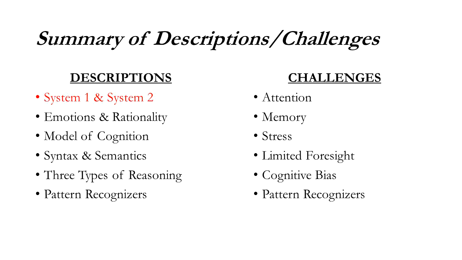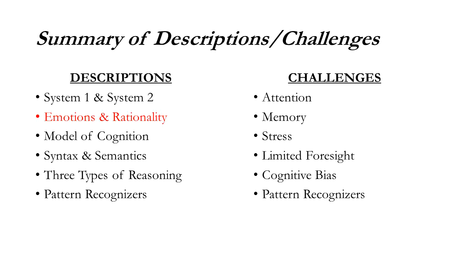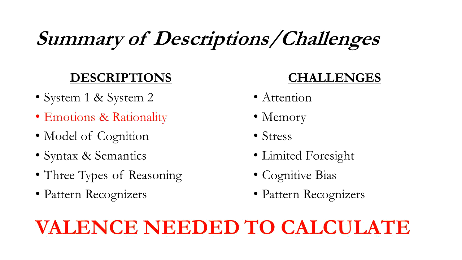Remember, System 1 and System 2, that's that slow and fast thinking. Sometimes we're methodical, sometimes we run with our gut. Now, this is, again, faster and slower sometimes. On the other hand, we have emotions and rationality, sometimes thinking very carefully, and we're using reason to figure out the ways the world should be or the ways the world is, and other times we're motivated by emotional pull and affect. Valence, as I mentioned, is needed to run the calculation. If you don't have the feelings, you're not going to know how to care.